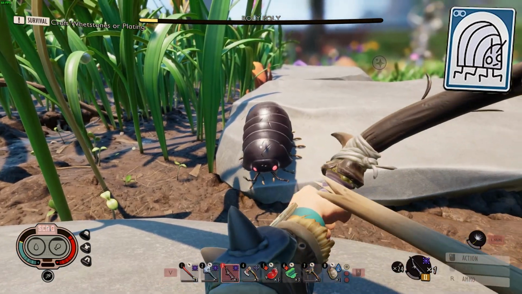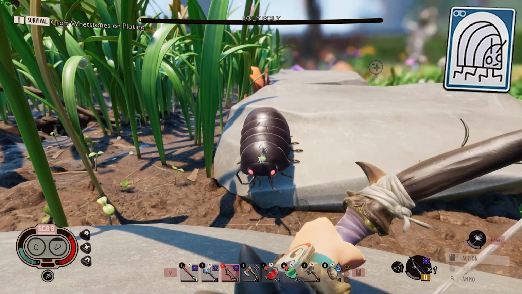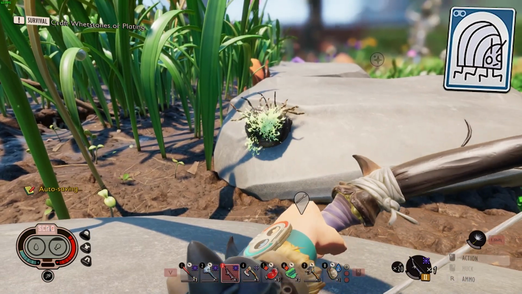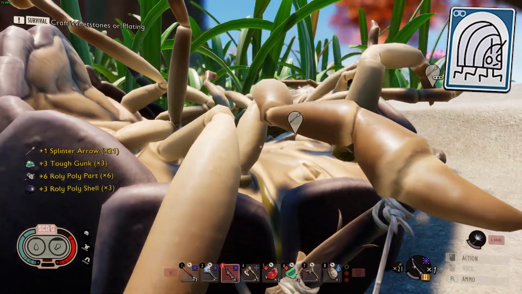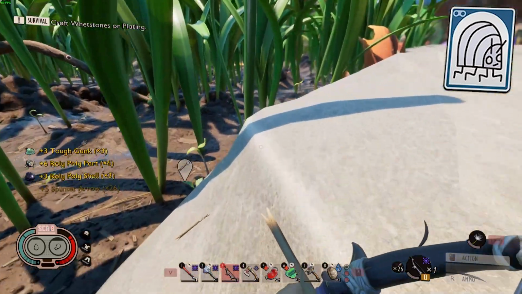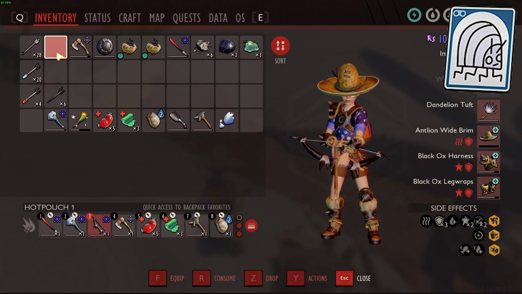Once again, the mint mace is a great option here, but a lot of the times you can actually cheese these guys with a bow, so there's really no reason to put yourself in harm's way unless you have an ego. Roly Polies will give you Roly Poly parts, Roly Poly shells, and the most important, tough gunk. Roly Polies really are the gateway to a lot of tier 3 crafts.